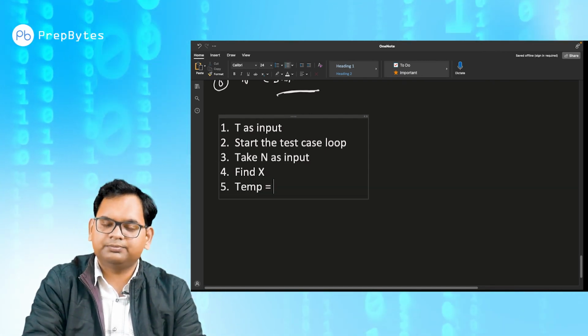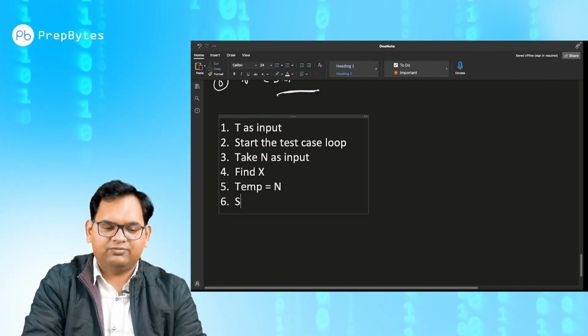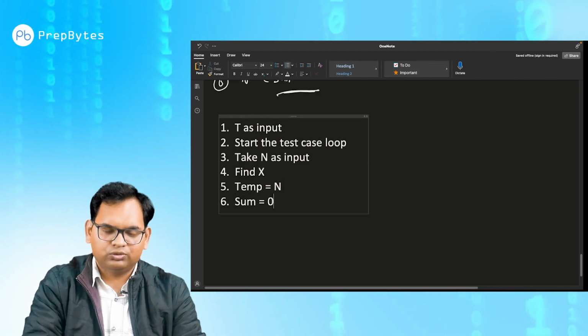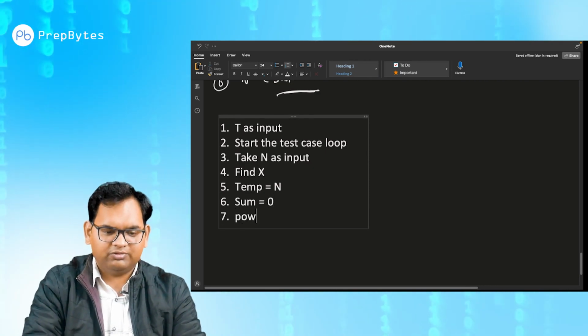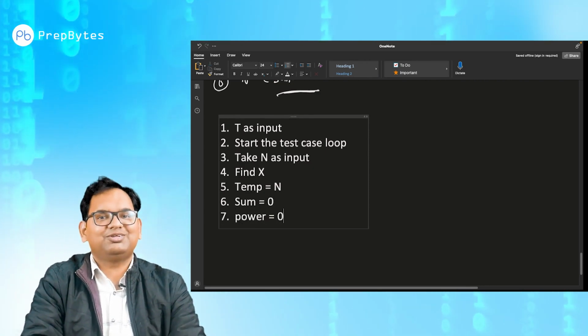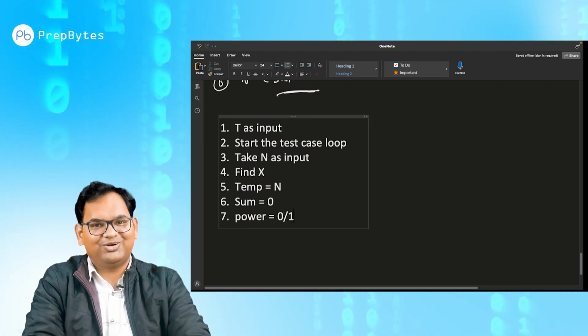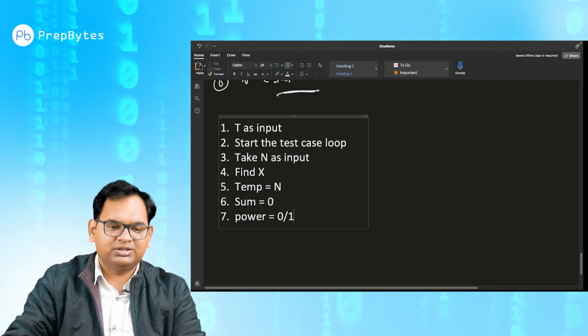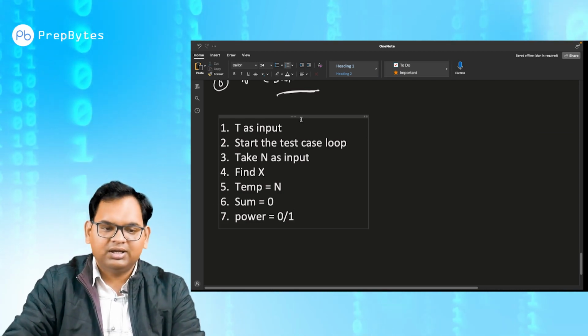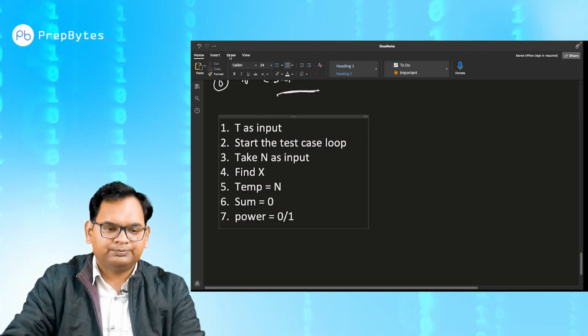Okay, initialize it with n. Okay, for the final we need sum, initialize it with 0. And we need a variable to find the power, so let's have a power variable. Should we initialize it with 0, or should we initialize it with 1? What do you think? It's a power variable. Power means if n value is 3, so 3 multiplied by 3 multiplied by 3, if x value is also 3. Correct?